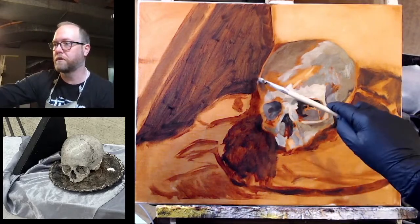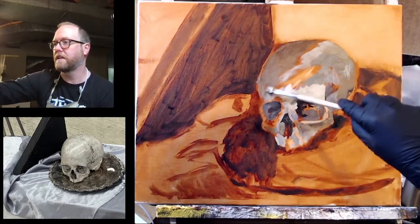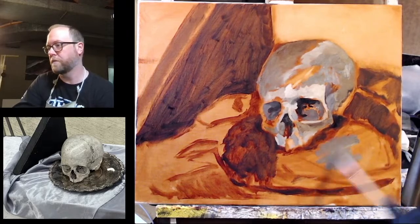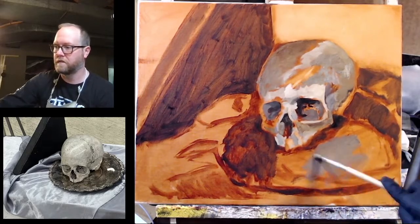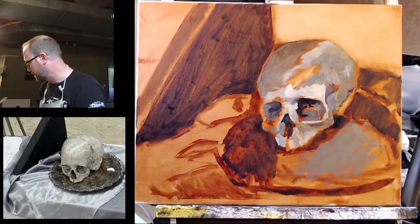To try and make some big moves. I feel like I'm painting kind of timidly. I don't like that. So I'm going to try and block in some color in some other places, make this thing start to feel a little closer to something.